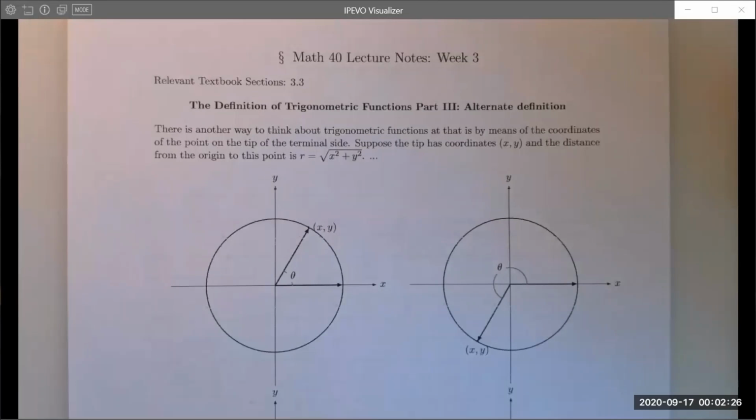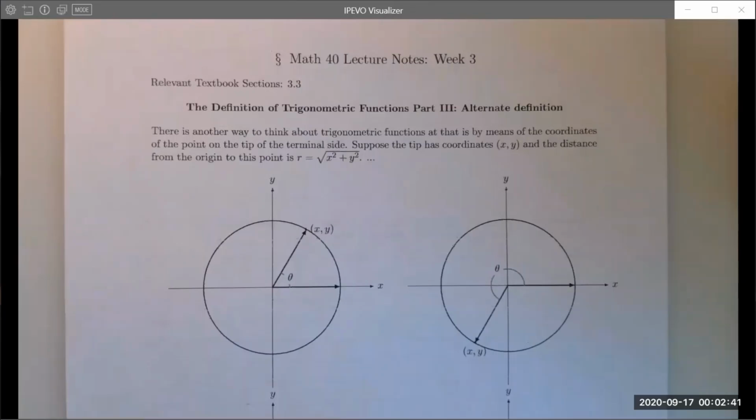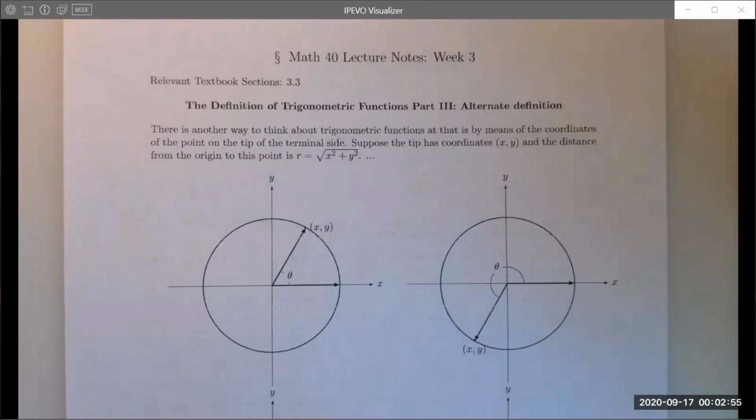The video is found under Unit 1 in the Canvas modules, so you should be able to see it there under Monday, September the 14th. Today's lecture will focus on week 3, and it's going to require that you know some of the concepts from Monday's video. So if you haven't had a chance to do that yet, I encourage you to watch it maybe after this lecture, or early tomorrow, while this material is still fresh.